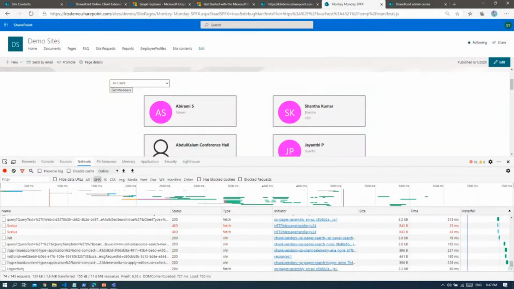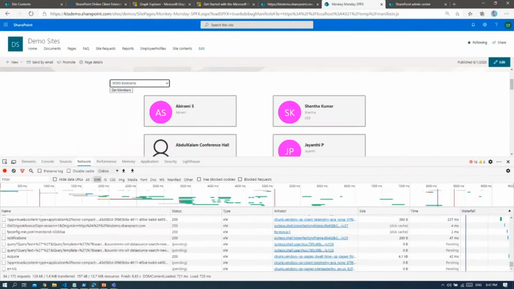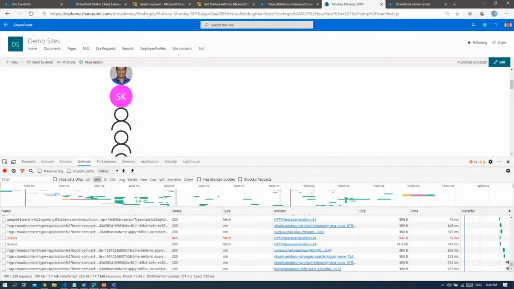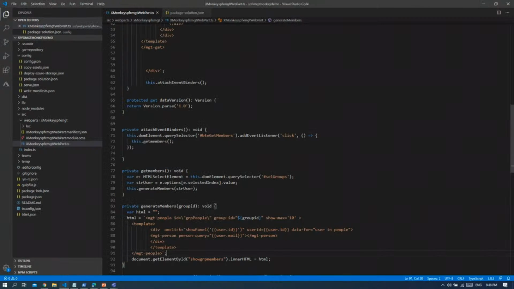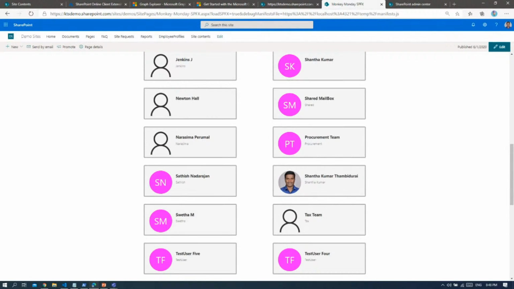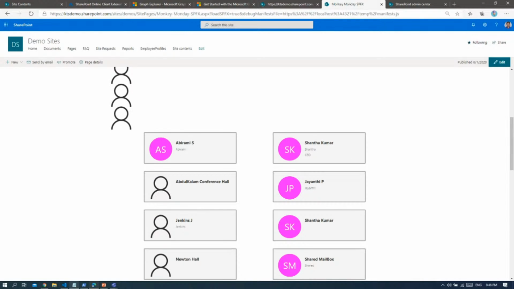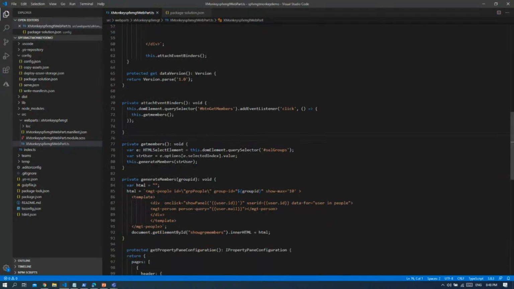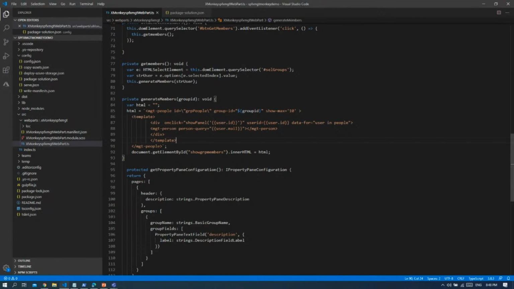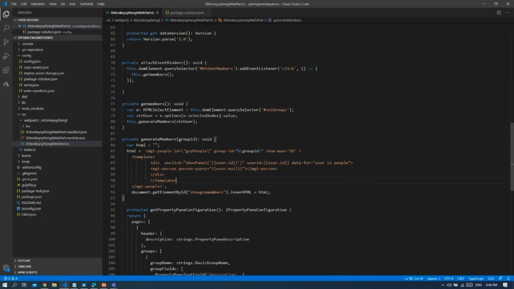Okay. Just click on this get members. You can see the members available. So we have used only to show the picture, so that it's showing only the picture of the members from the TM365 bootcamp. But I'm going to show the same as all users. Okay, the generate members, we have to just modify this look and feel.